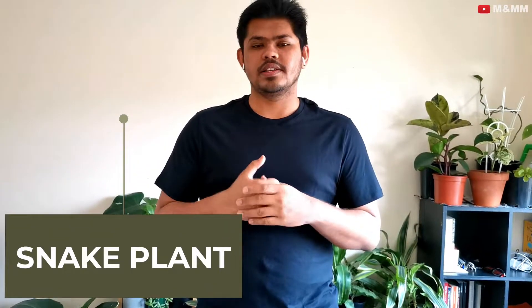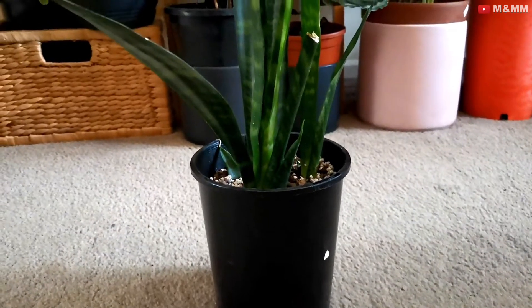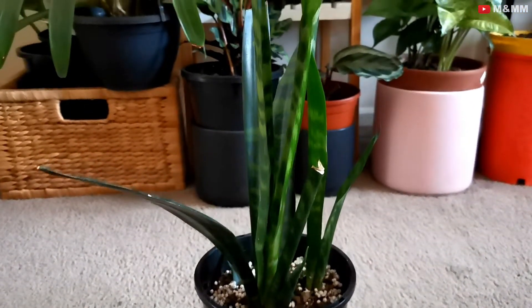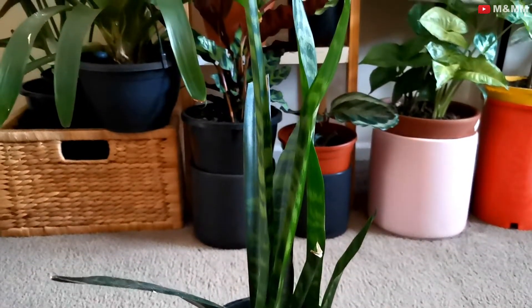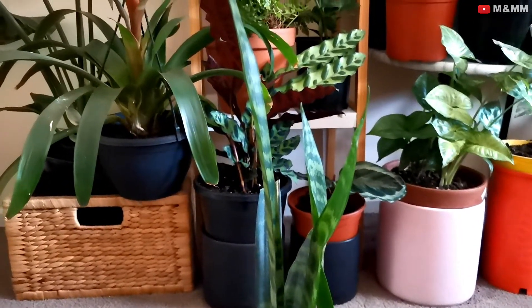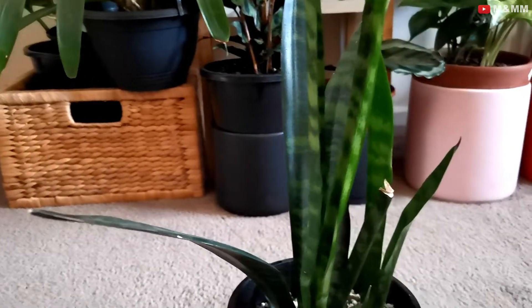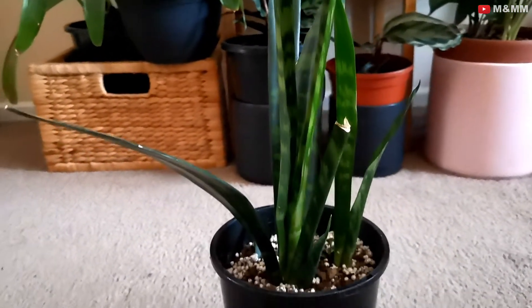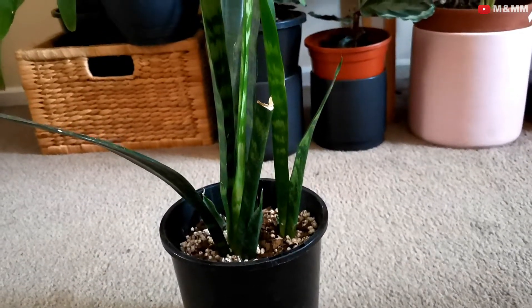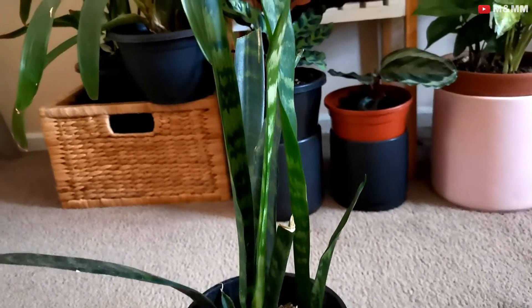Next is snake plant. This plant is actually difficult to kill. If you water your snake plant once a month, I think that's more than enough if it's inside your house. I would suggest keeping your snake plants inside your house, offices, or on your desk wherever you're working, and it will do magic because you do not need to fertilize it or take any care of this plant. Simply water it once or maximum twice a month and your snake plant is never going to die. The best thing is there are so many varieties available — if you have a big pot, you can plant six or seven varieties in one pot so that it looks very colorful and diverse.